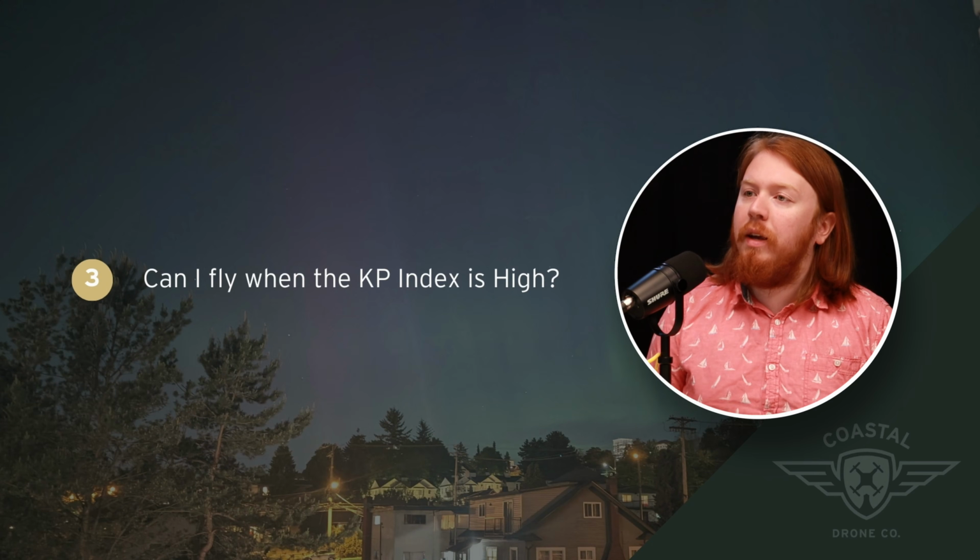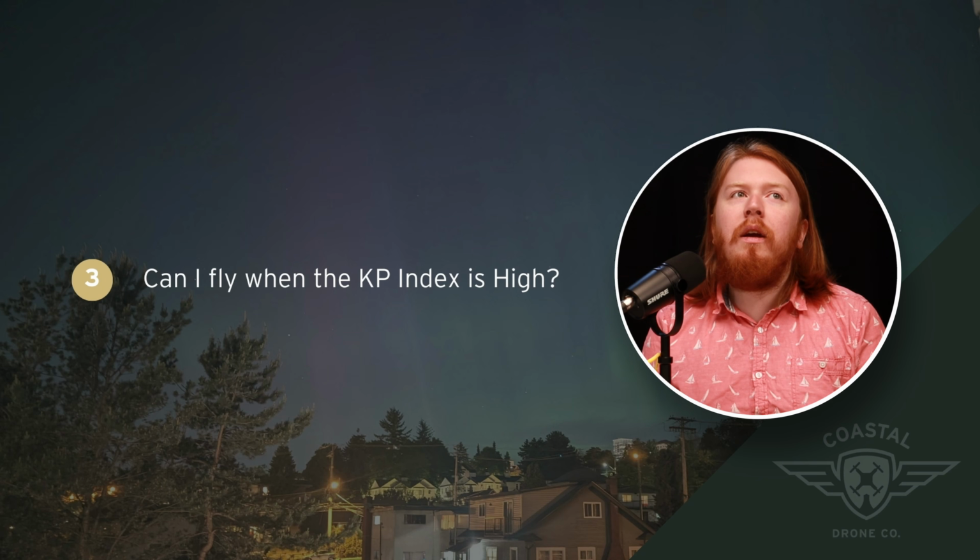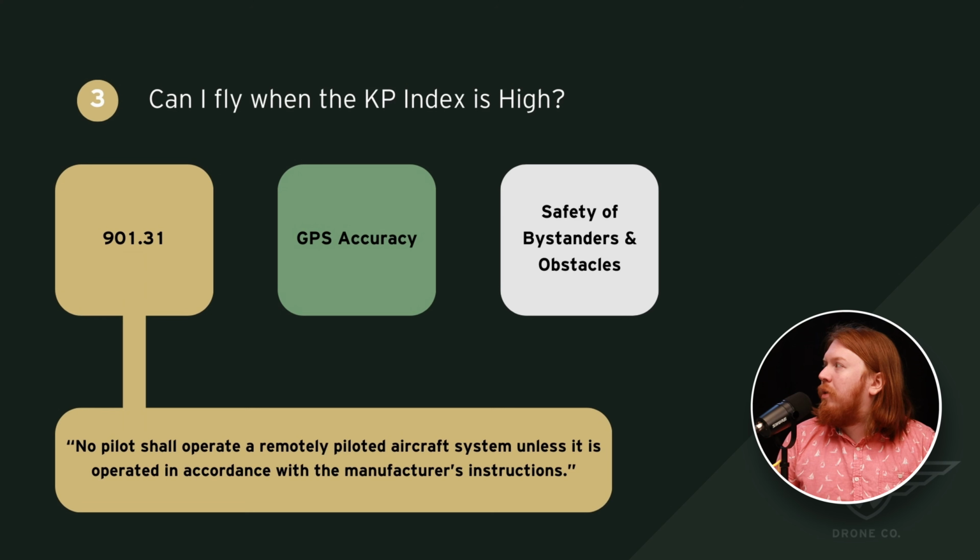Can I fly with a high KP index? There are three major points that I wanted to discuss when we're talking about this question. We'll dive into these things that could potentially dissuade you from flying. The first one is regulatory, 901.31. This states that you cannot contravene the manufacturer's instructions. So what does that mean?